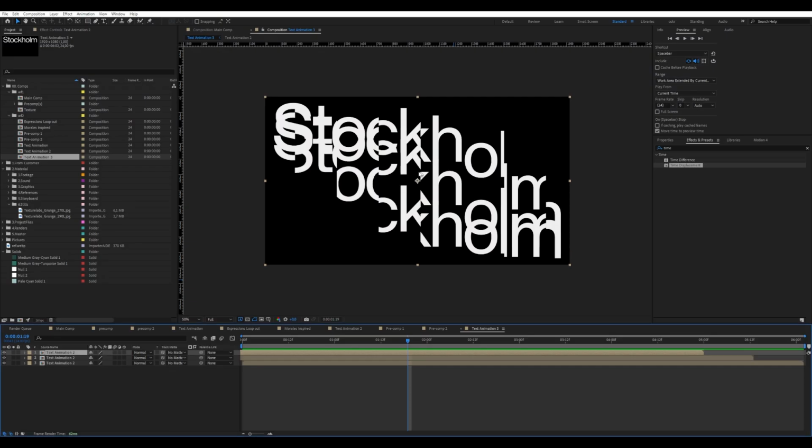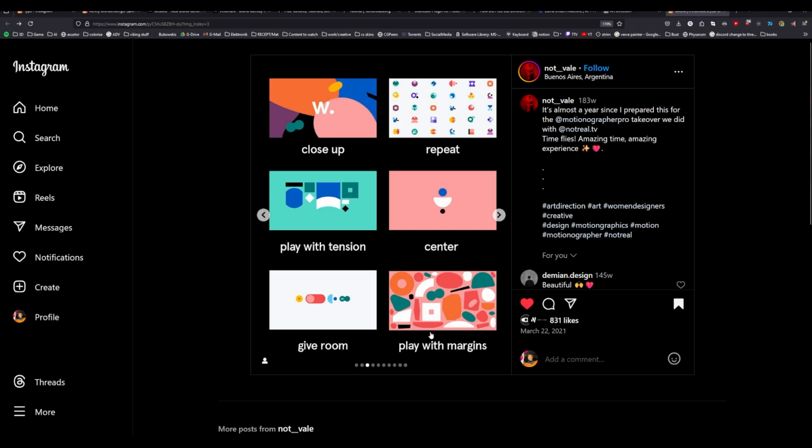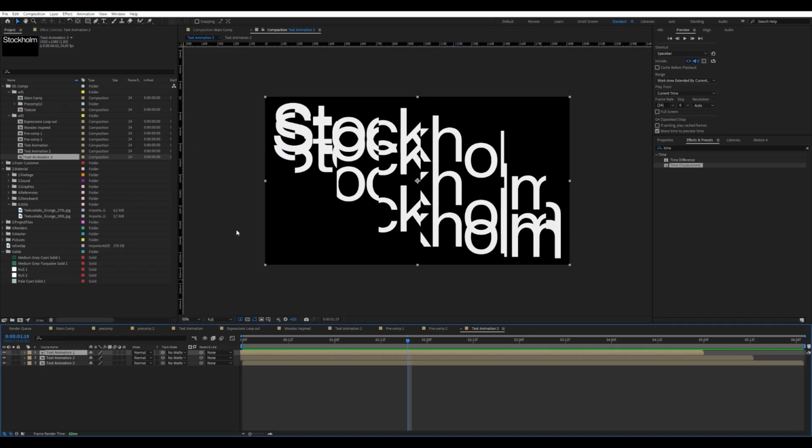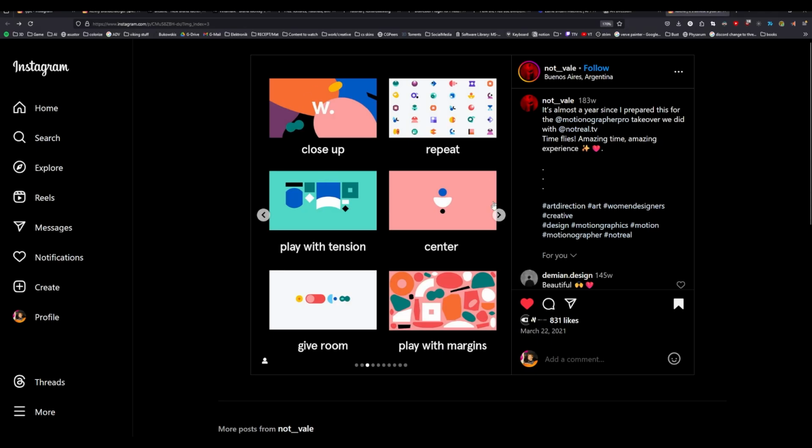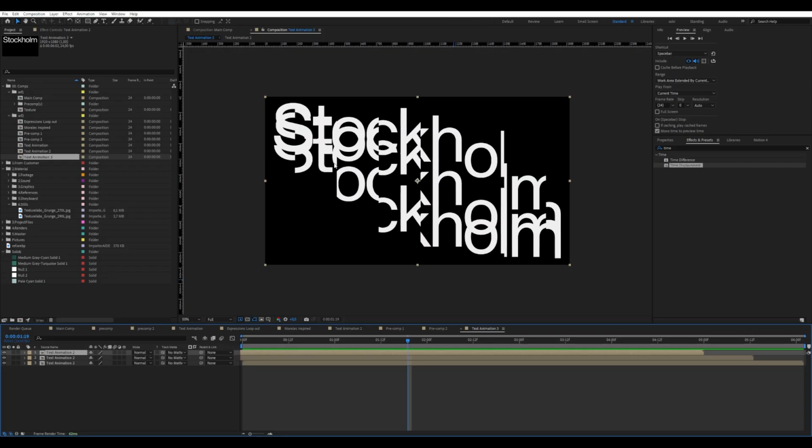Have it center, very small maybe, give it room, play with the kerning, play with margins, maybe stretch it out. So if we follow all of these different ways, we have a finished kind of film, which could look very interesting.